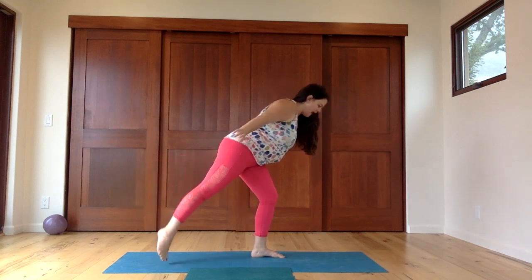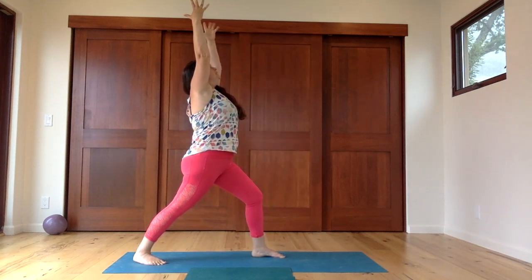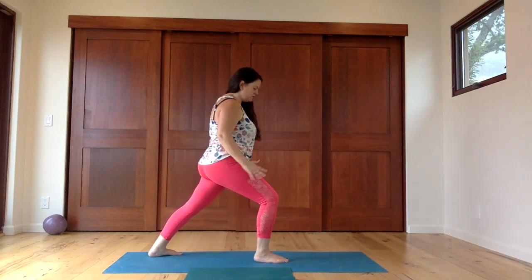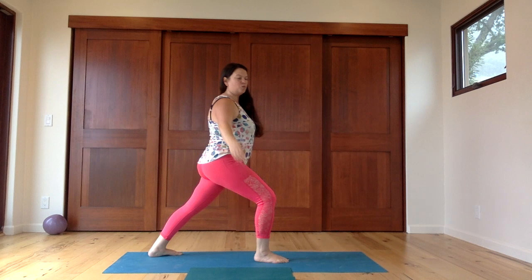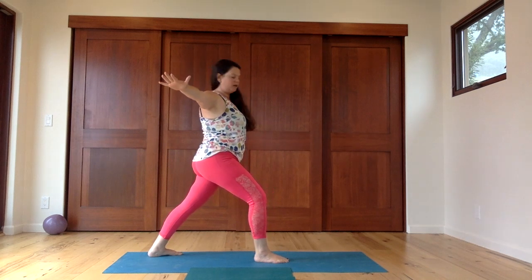And then slowly come back to warrior one position. Stretch your arms up. And other side. So we're moving into our flying on the other side. Come back to warrior one. Stretch your wings wide. Do you want to fly with us, Bodhi?